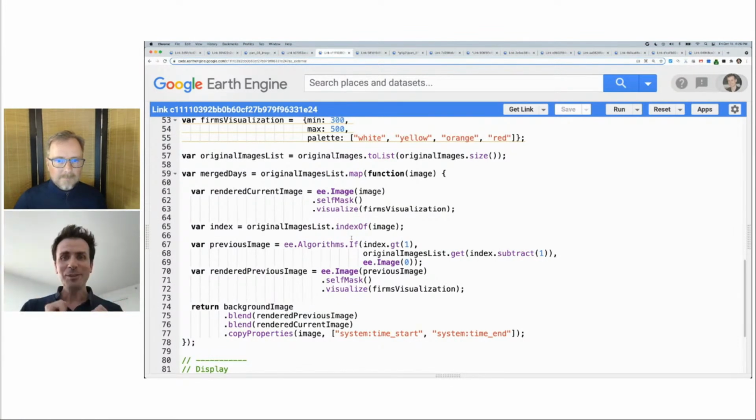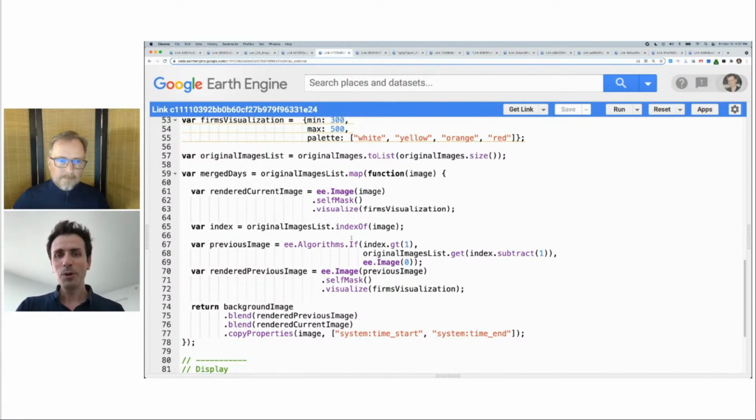Now, in Earth Engine, an image collection is not aware of an order. You cannot say, give me the previous image in the collection. With an image collection, you can filter by date, amongst other things. So we could simply say, for an image, when I want to render it, filter from the day before or 2 days before, give me all these images.